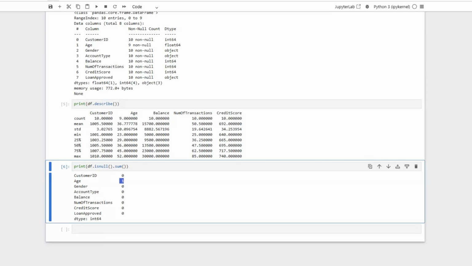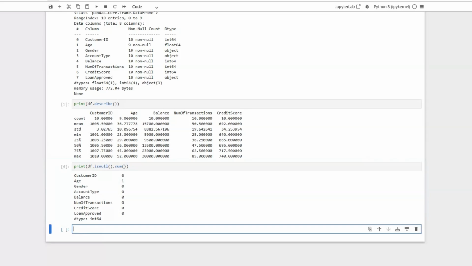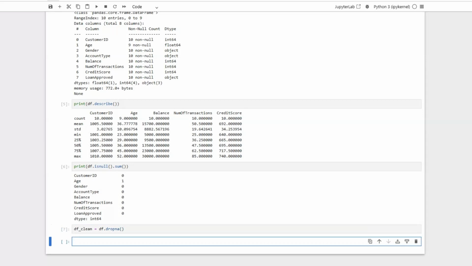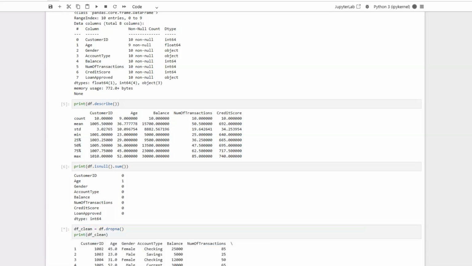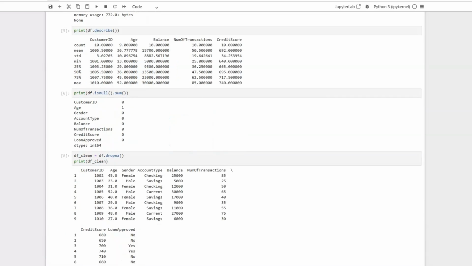So for that we have the dropna function. Let's see, df_clean equals df dot dropna. So it will basically drop the, okay, we need to print, right? Drop the nullable rows, df_clean. If you notice, it will drop the nullable rows from over here. Now you can see the index is 1 to 9, means not 10. Previously it was 10, but now it is 9.